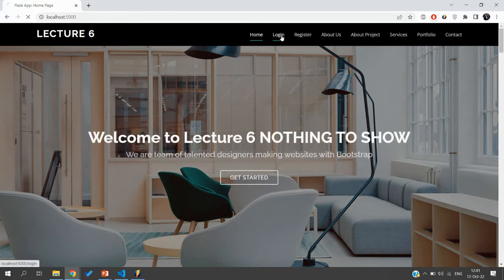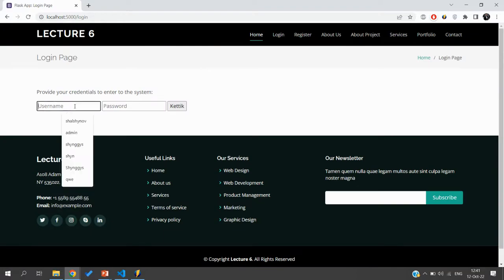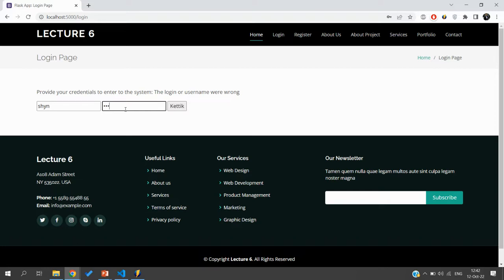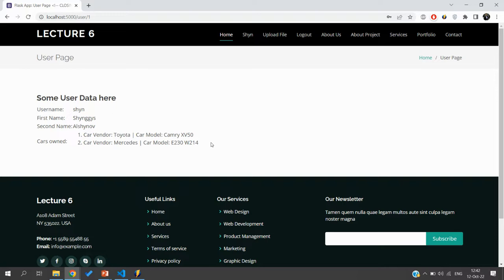We can do login, and if I provide some non-existing values, we will get that the login or username were wrong. And if I use the existing user credentials and do login, guys, I still have the same output. So nothing has changed from the front side.